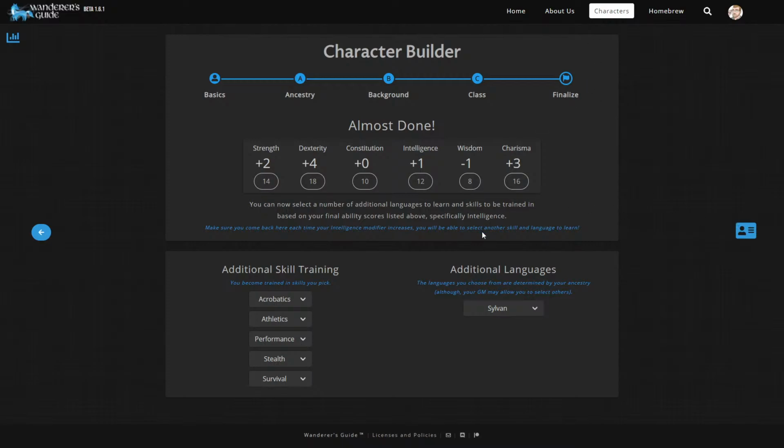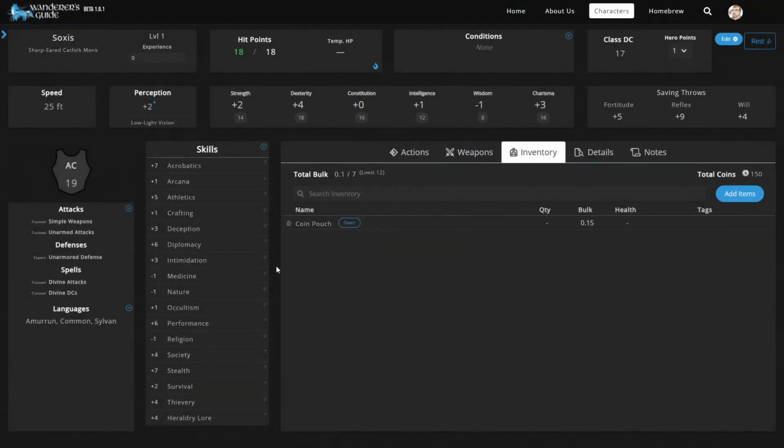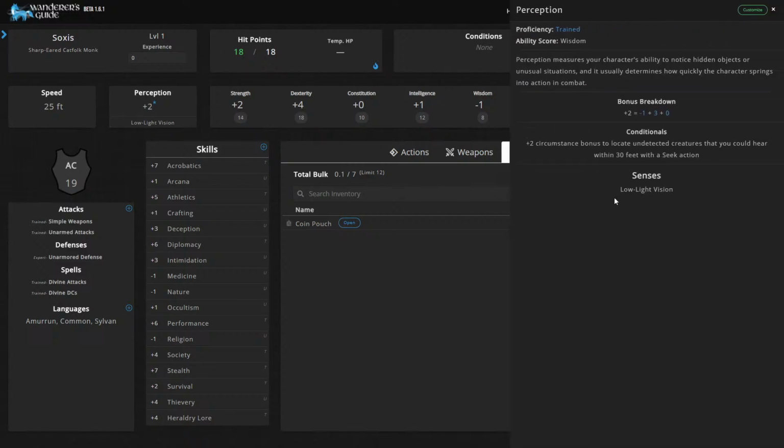Okay, now we can have a look at her sheet. It'll take a sec to load. Now with no armor, because we are unarmed and we have expert, we actually have a 19 armor class. This is higher than an armored Jub. Hit points is 18. Jub could get up to 25 hit points as a barbarian. Sadly, Soxus is only this. Our perception, you see a little star up there, you click it and you can see we have an extra bonus on hearing and low light vision.